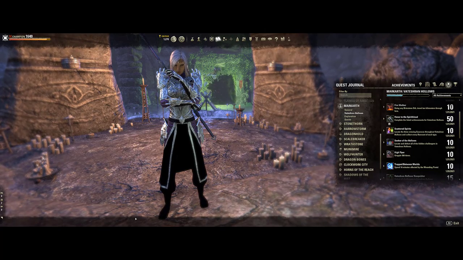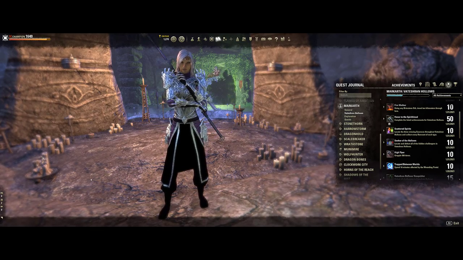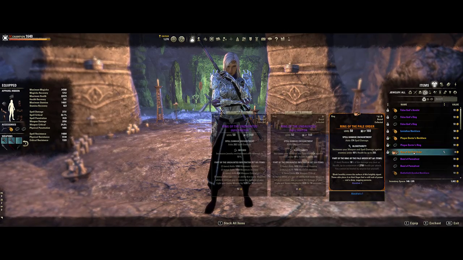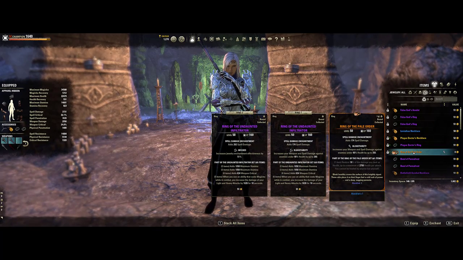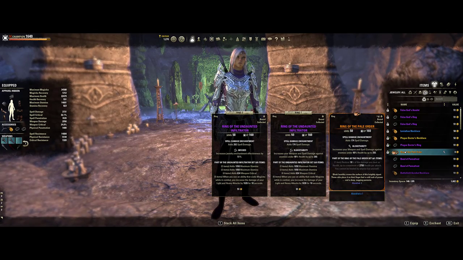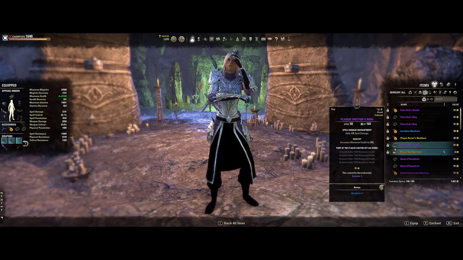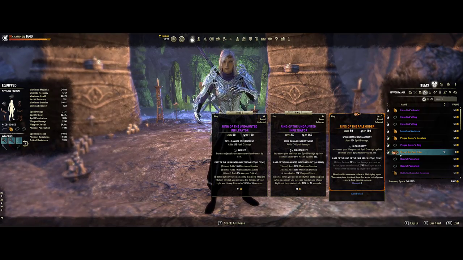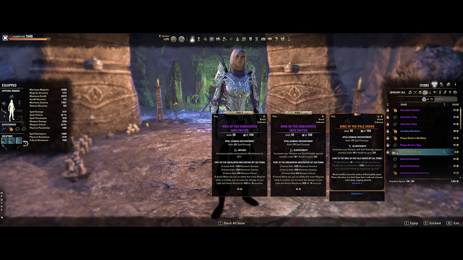Having said all that, and I'm not going to go crazy deep into builds here, one thing I wanted to mention is a lot of folks will advise you to run this Ring of the Pale Order when doing solo content or arenas. It does give you a very nice self-heal as long as you're damaging something, so you don't have to cast an extra heal. You're just getting that automatically as long as you're attacking something.